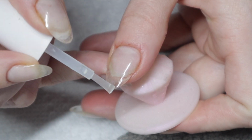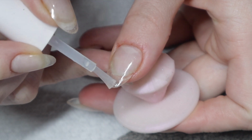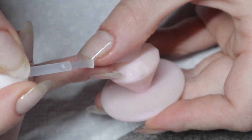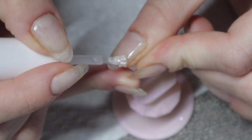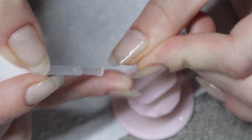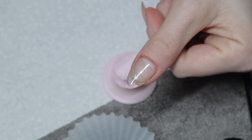So to start, I know it looks complicated, but trust me, it's not. I'm just drawing from the center of my tip to the side, and then I go from the side down to the center of my tip. It's literally like a swoop. I pinky promise it is not complicated.